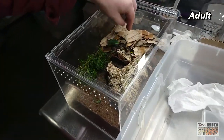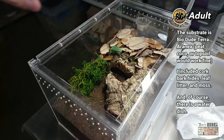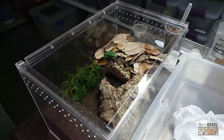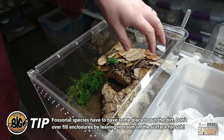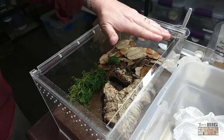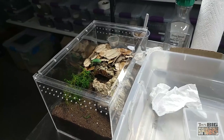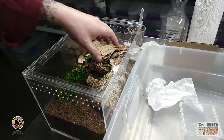What we've got in here is a piece of cork bark with some plants glued to it. I've made a starter burrow using the back of a paintbrush. I've also been including multiple hides — I've noticed some spiders, when given two hides, will start in one area and then burrow. What she will probably do is burrow down and bring a lot of substrate up. When setting up for a fossorial species, remember they're going to remove a lot of dirt from below and deposit it up top, so don't stack the substrate too high. Also leave some room up top for webbing. I'm going to try to get her out so we can see her, then drop the old webbing in with her.